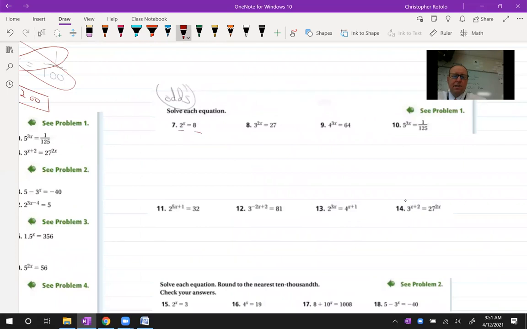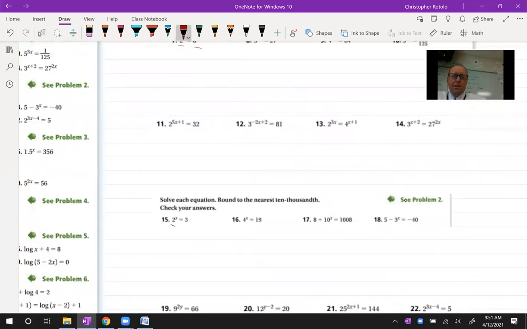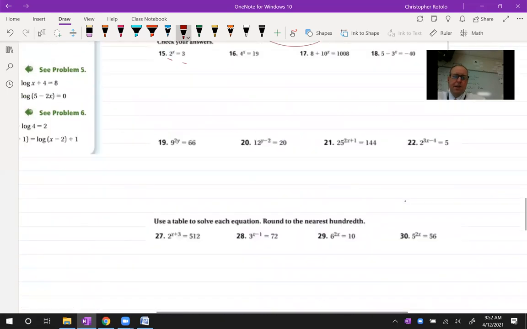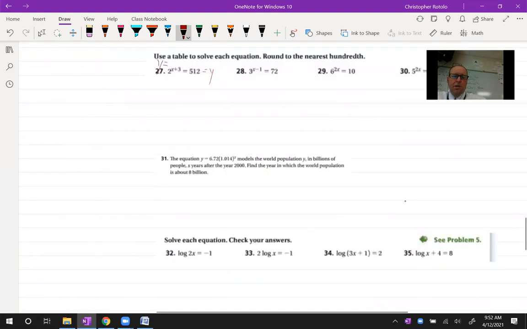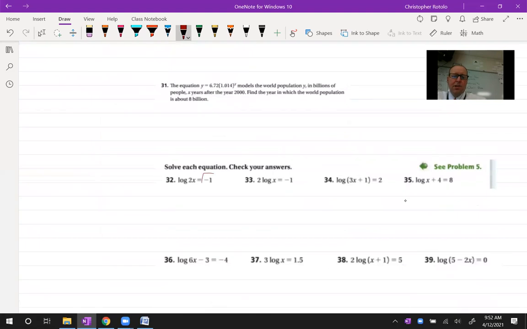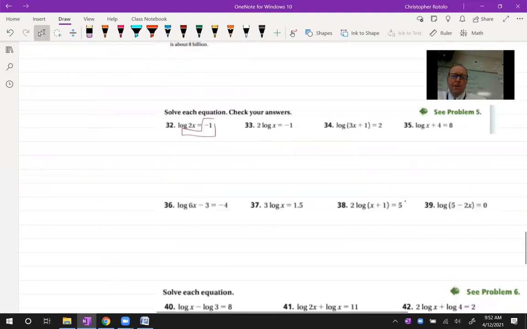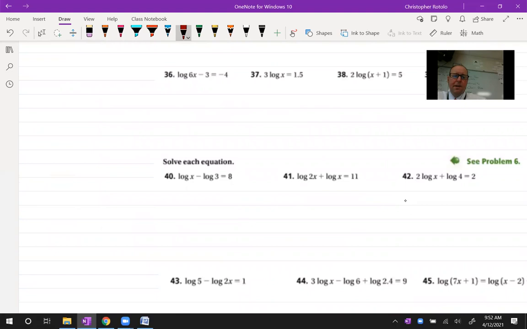So same base, then we get to different bases. I can tell because it's saying round it, so there's no way to write those together. We can make a table or use the table out of Desmos. We're going to find out when they meet, right? So we're going to do y equals, a separate y equals. We can use formulas, and then we can start to change them out to solve them. And so those are the things we worked on together today.